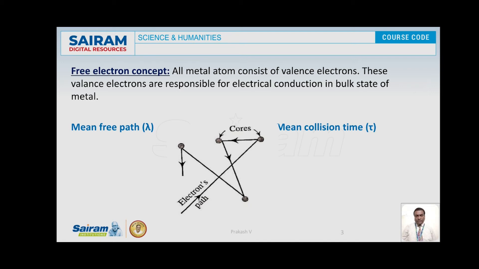Due to temperature, as you raise the temperature of the material, the metal ions vibrate about their respective mean positions. When the temperature increases, the amplitude of vibration also increases. These vibrations keep the electrons moving constantly within the boundaries of the metal. If you raise the temperature, the interaction of electrons with the lattice points increases and hence the resistance offered by the material for the flow of electrons increases. That is why, especially for conductors, the resistance offered by the conducting material increases with temperature.